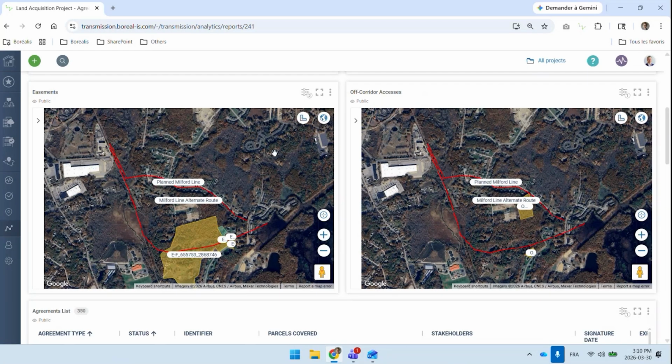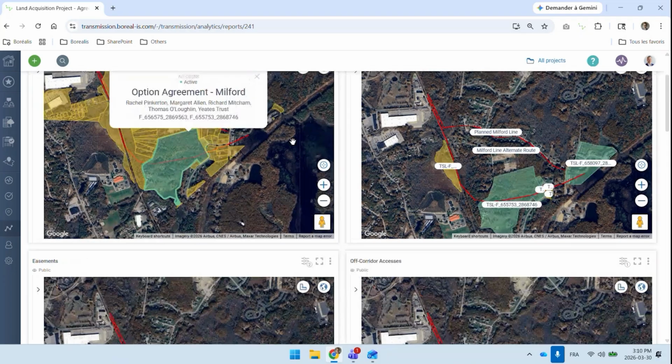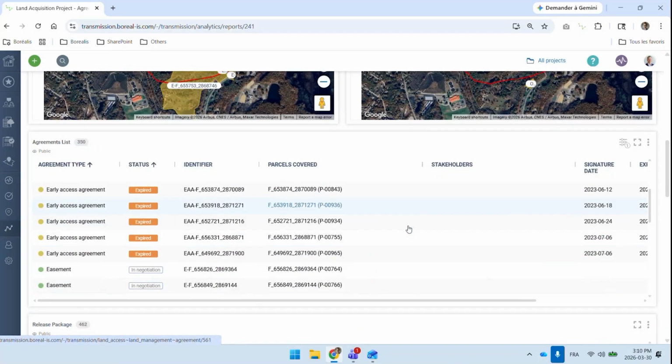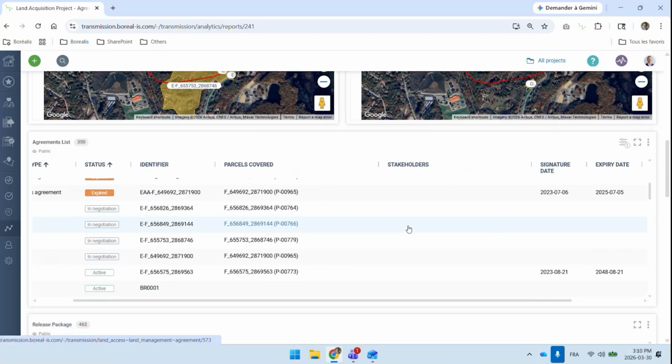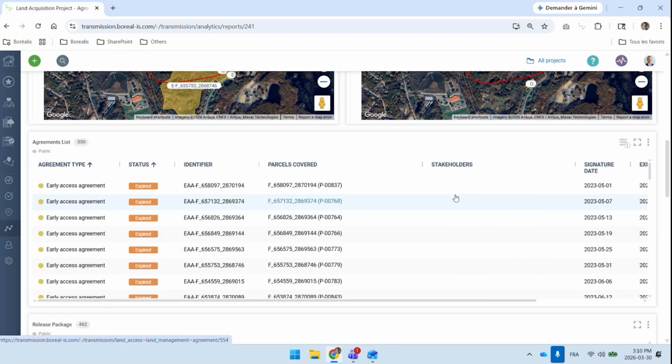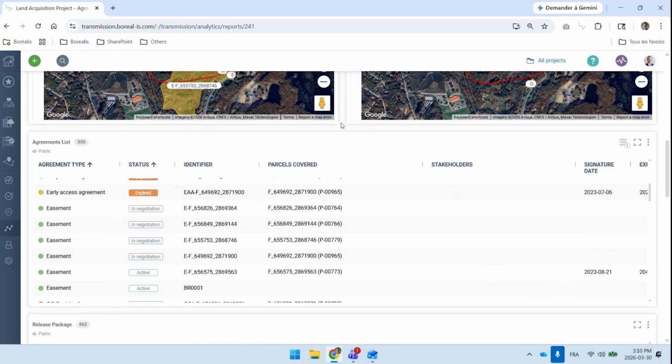That is a visual way of seeing that data on the map, but there's also the tabular view, where I can monitor all the agreements with their status, the ID, the parcels that they cover, the stakeholders, the dates, and expiry dates. Of course, there's going to be more information underneath, but in the report I could display that.